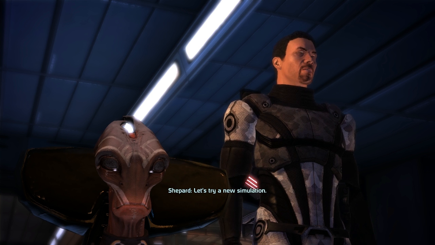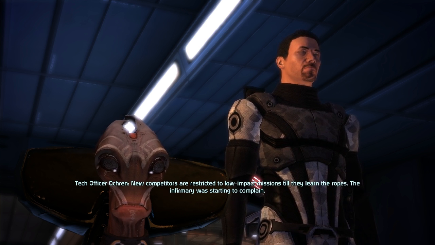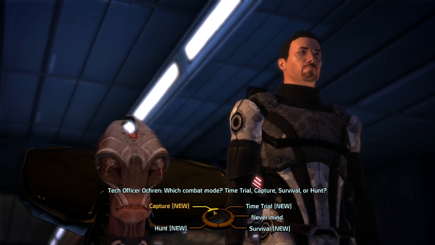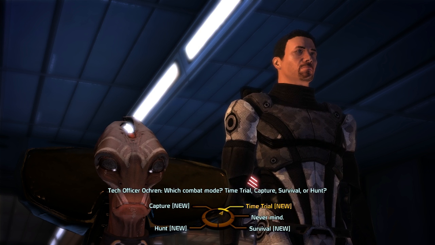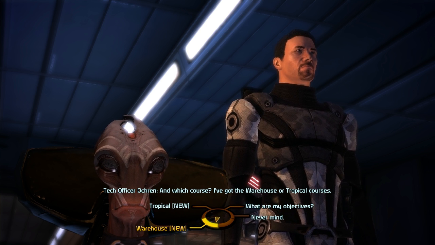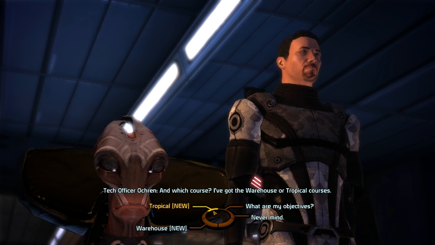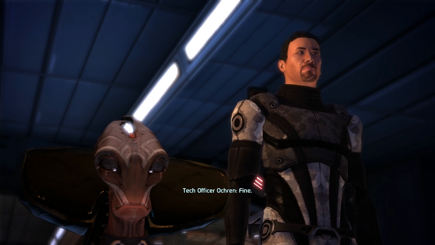Alright, let's see about a new simulation. Doing some of these new missions. New competitors are restricted to low-impact missions till they learn the ropes. The infirmary was starting to complain. Which combat mode? Time trial, capture, survival, or hunt? We'll start with time trial. Let's try one of the timed missions. And which course? I've got the warehouse or tropical courses. There is a third one, as we saw on the scoreboard, but it's still locked. And, we'll start with the tropical one, I suppose. I think I'll see how I do with the tropical course.